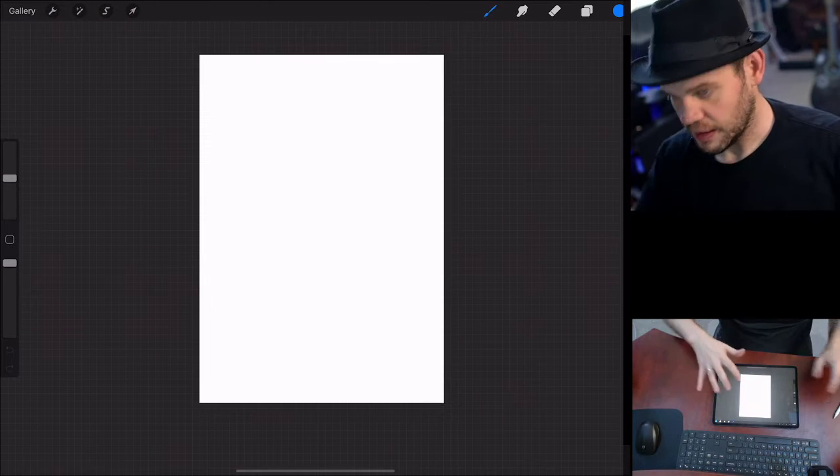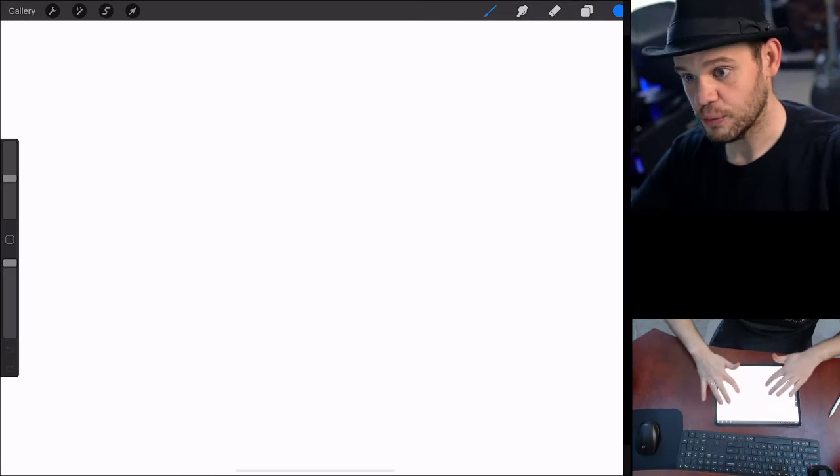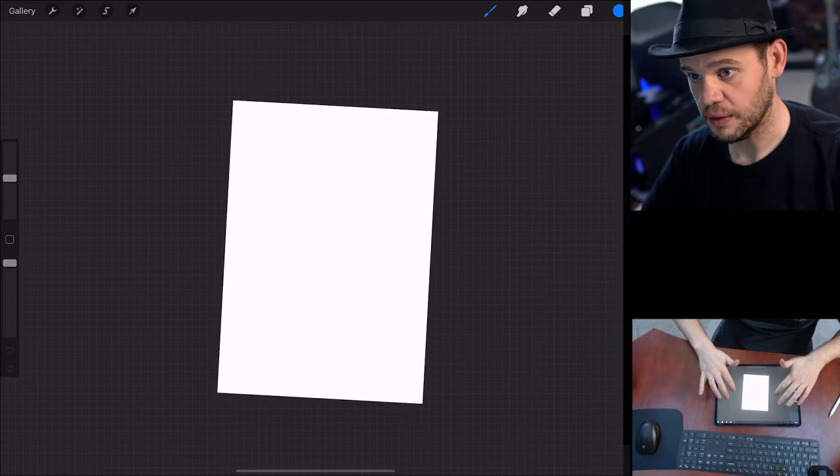And you can see that I can use my fingers to interact with it and turn it and move it around, zoom in and out, right? It's very, very fluid. It's very fast. There's no lag at all.